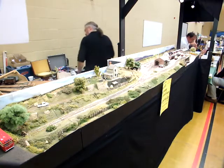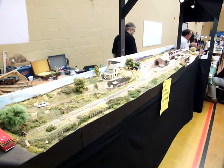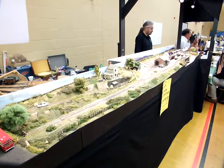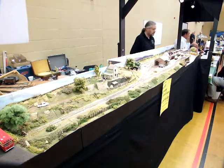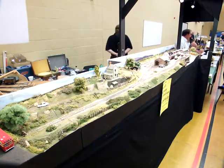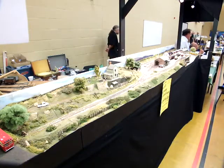and you've then got hopefully a fairly balanced lit layout with the fluorescence at least 8 inches in front of the layout, with a border on the operating side to stop the spill of the fluorescent over the layout. You just want them to be very much on the front of the layout only for the first couple of inches. And hopefully you should have a fairly decent lit layout.